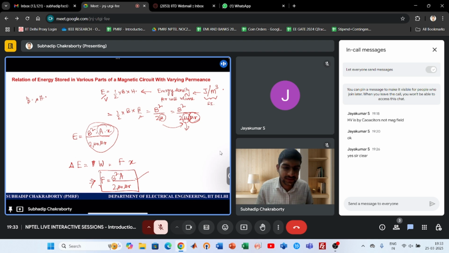What I am trying to tell you is how to derive the expressions. You cannot directly divide if it is not linear. You have to differentiate. Hope you understand what I am telling. That's why we did dW/dx, right? Because if there is a linear relationship, we can directly divide. Otherwise, we have to differentiate the energy function with respect to displacement to get the force value. So this is just the derivation assuming linear variation, right?